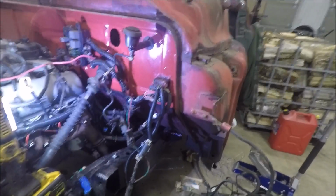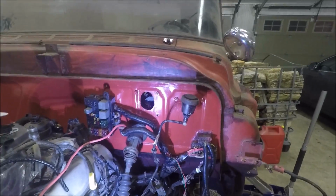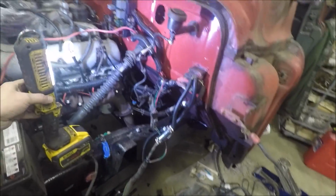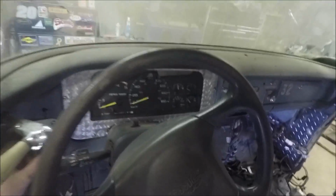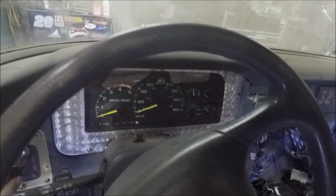Got the steering column in, messing with the wires here, trying to run them. I think I found a spot to mount the fuse block. Next will be the master cylinder and hydro boost. Clutch is all in. In here, dash is in, steering column, all the pedals are in. We can get some temporary power hooked up so we can see how the dash lights work.